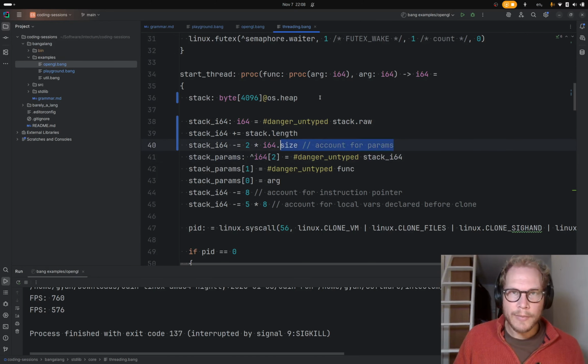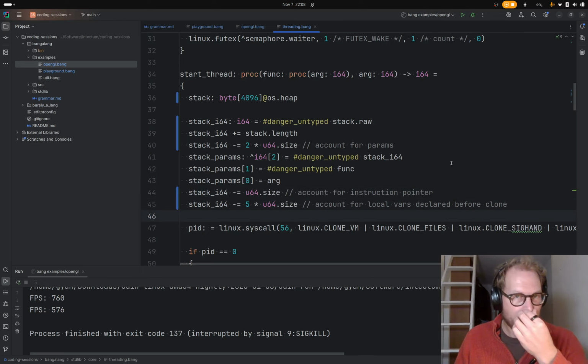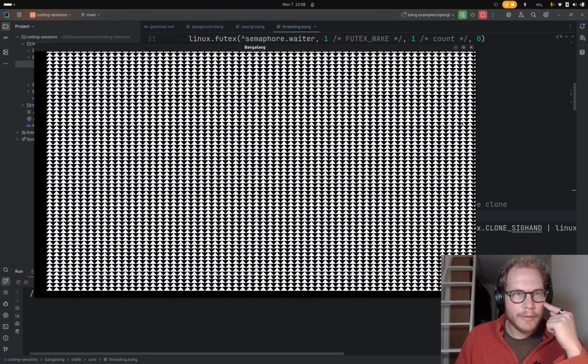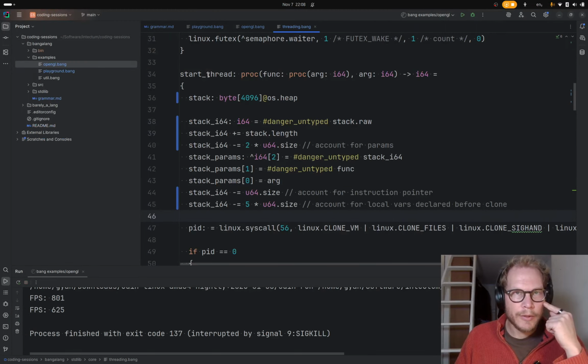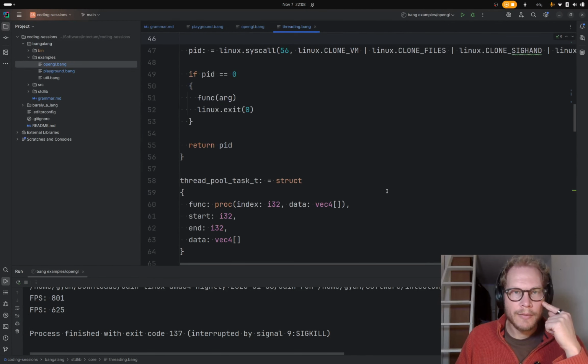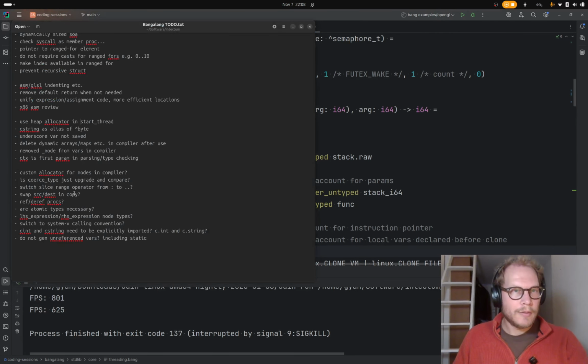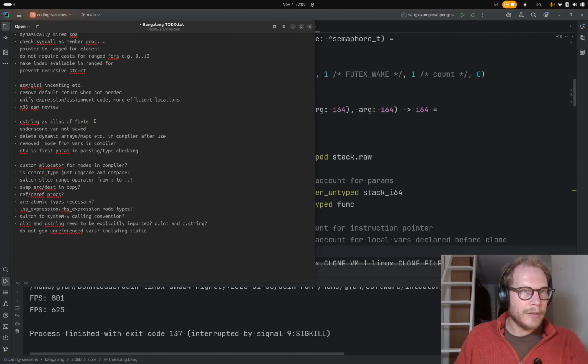That's the idea, because the two parameters are both 64-bit. I would like to use U64 more, actually. The instruction pointer is also 64-bit, and all the variables are 64-bit. How does that look? Still works. Okay, that looks a bit nicer. All right. Yeah, that was just a little thing. I think that looks a bit tidier.